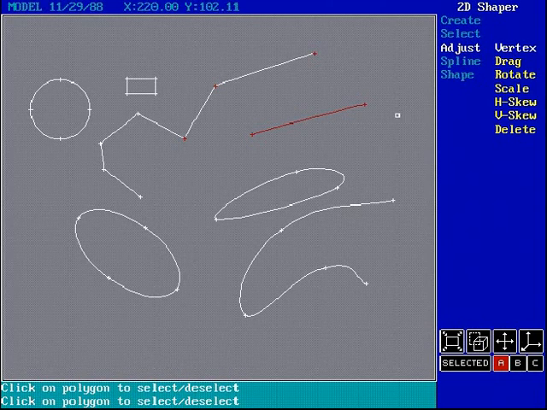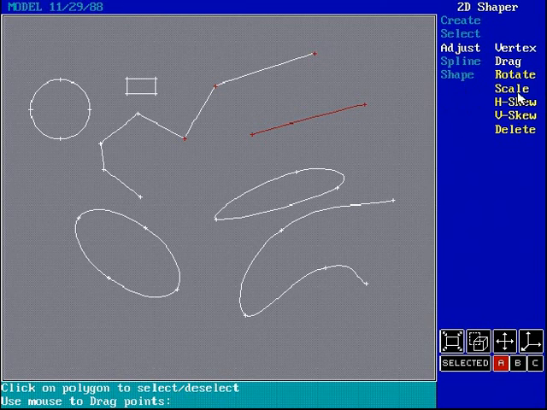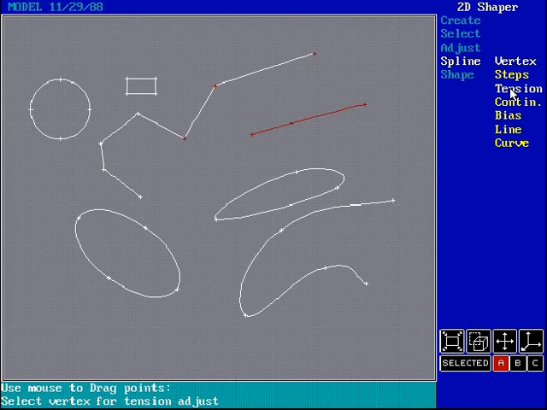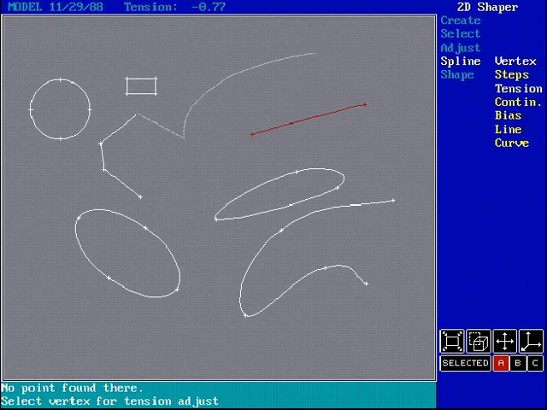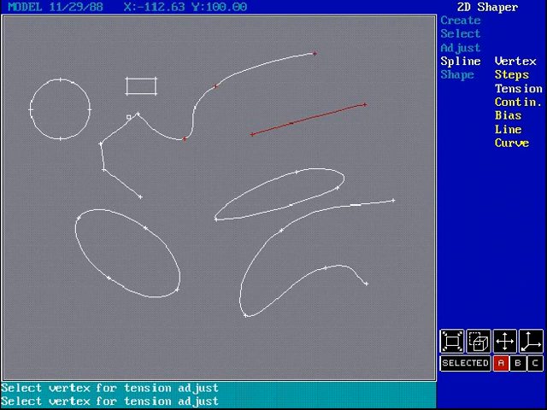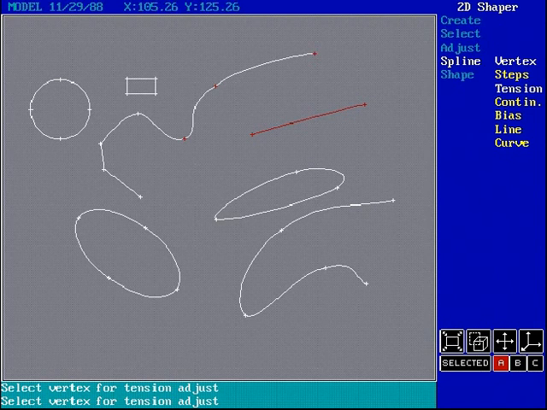Adjusting, this is kind of fun, vertex. You can drag them, rotate, scale. Going into the splines on the vertex, you can actually change the tension on here. The tension, let's see, oh, there we go. It's been a while since I've used this, so the clicking conventions are a little different. Kind of a neat little system here. It wasn't as direct as the handles, but it worked.